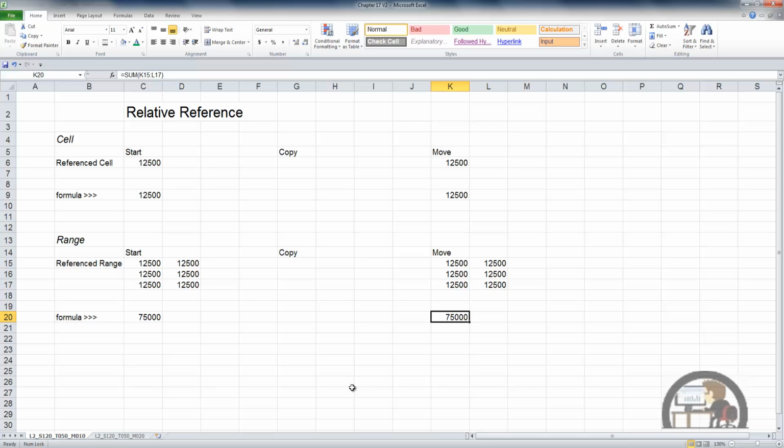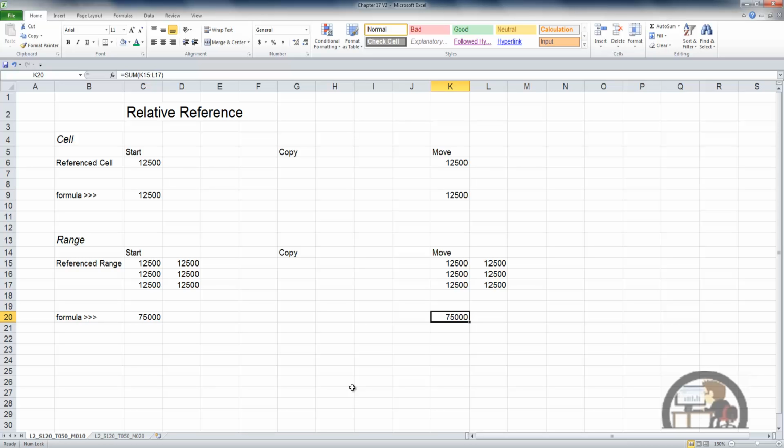If we move the formula, we cut and paste the formula, you lift the entire formula up and put it in a new location, and it is unchanged. So whatever cell was being referenced to start with, that cell will continue to be referenced in the new location for the formula.